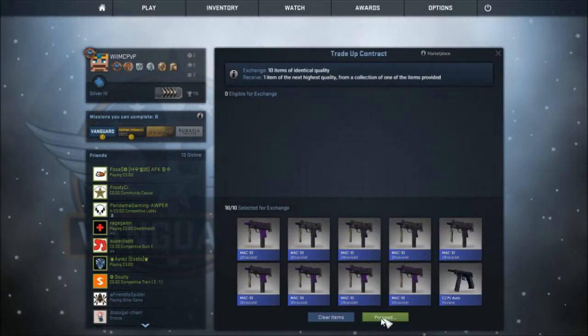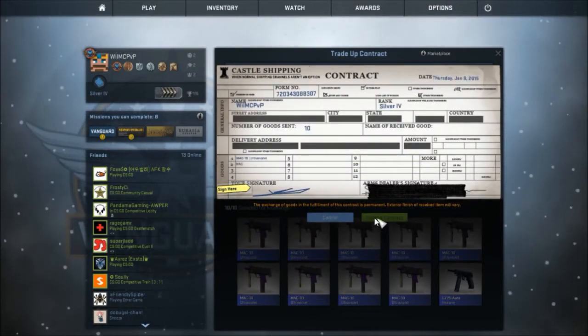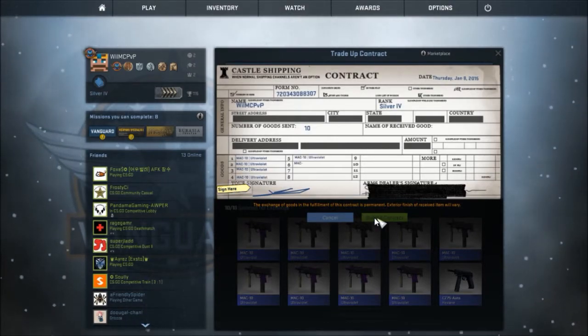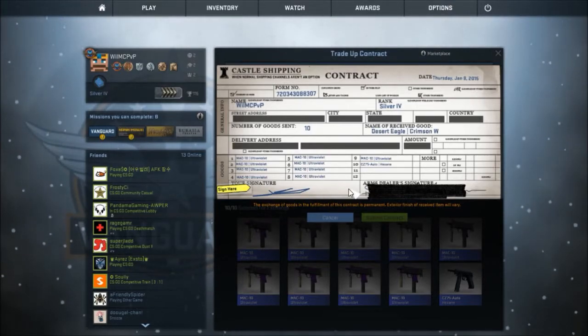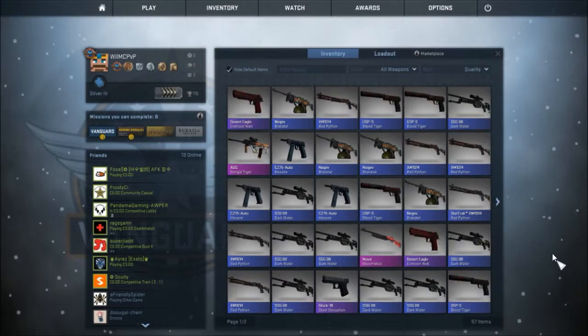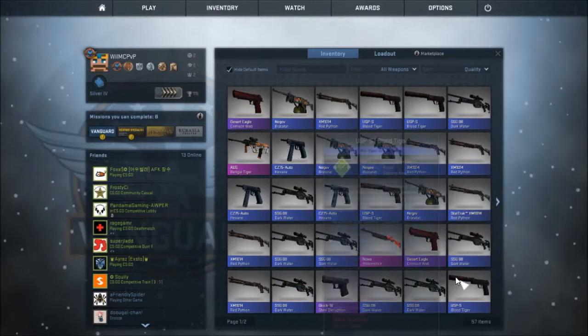And then let's see Z. Proceed. There you go. 9 Mac 10 Ultraviolets and a ZZ Auto Hex Aim. Let's hope we get something good. Desert Eagle Crimson Web. Ooh, is that minimal wear, maybe? Field tested, okay, it's not bad, not bad.